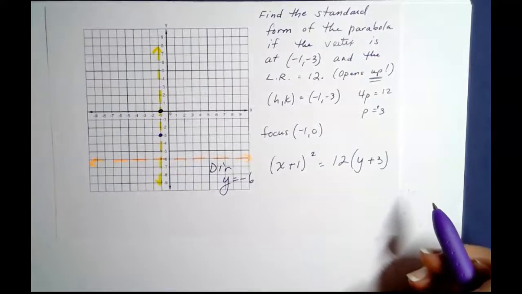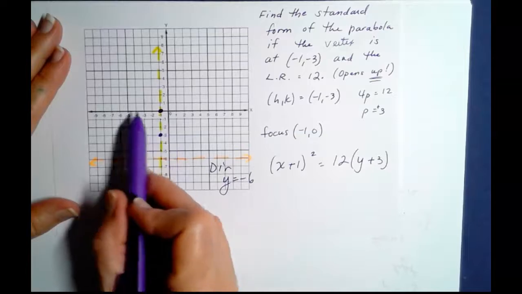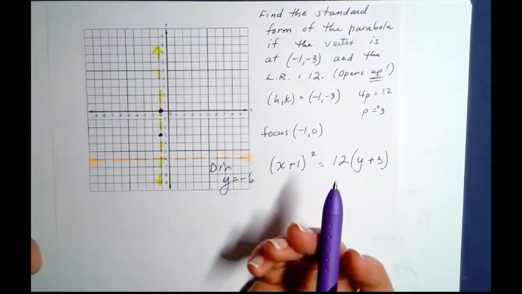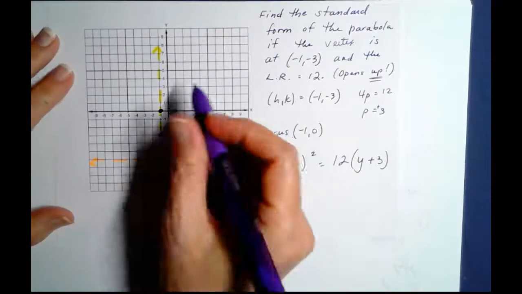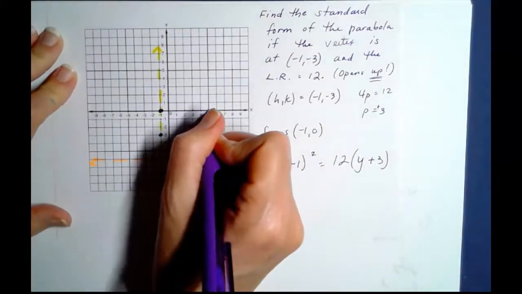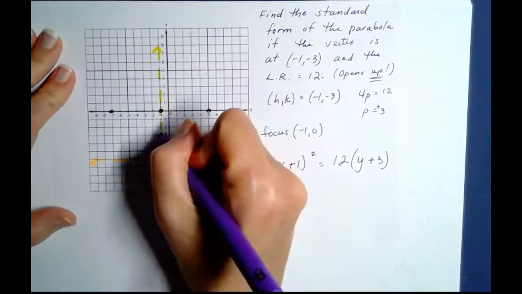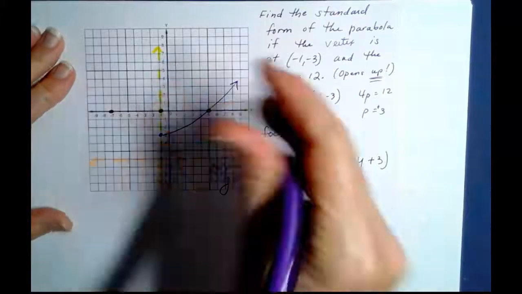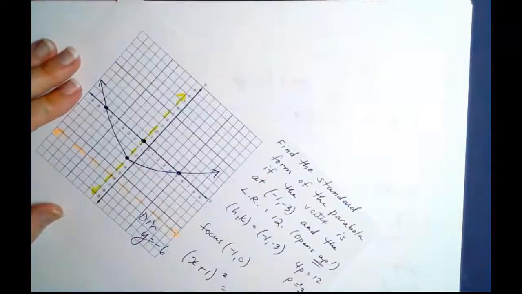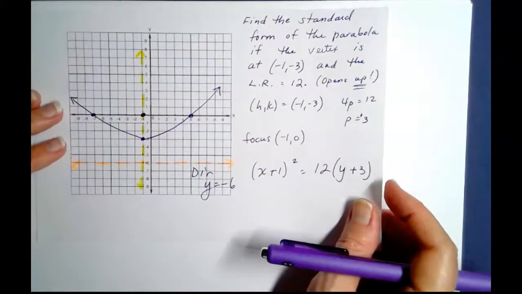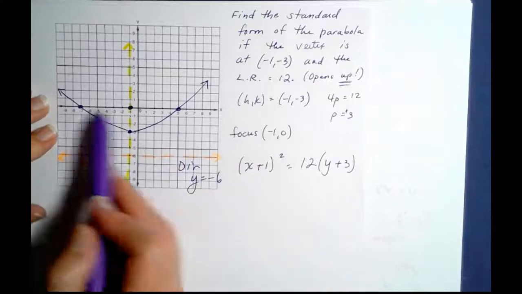Let's be thorough. Let's go all the way here because this particular parabola is going to have a y-intercept and two x-intercepts. So let's not miss out on that amazing opportunity. Let's use the LR. The LR is 12. So 1, 2, 3, 4, 5, 6. 1, 2, 3, 4, 5, 6. Here's our parabola. Let me turn it a little so I can draw that nice curve. It's not jagged, it's not pointy, it's a nice smooth curve going through the vertex.